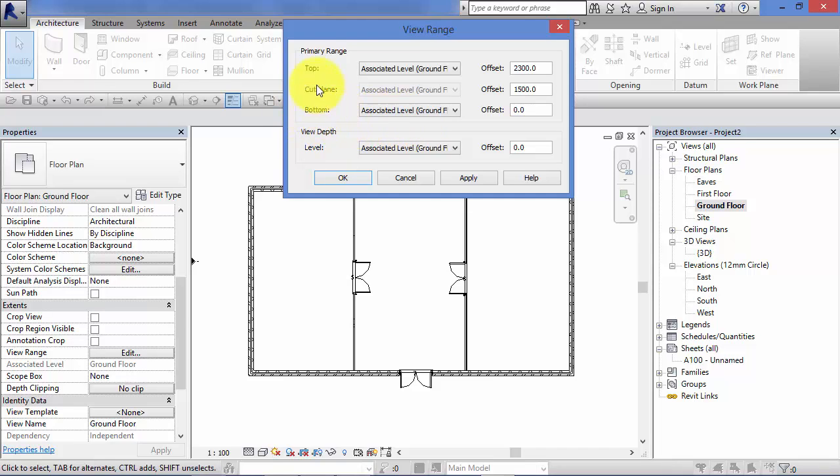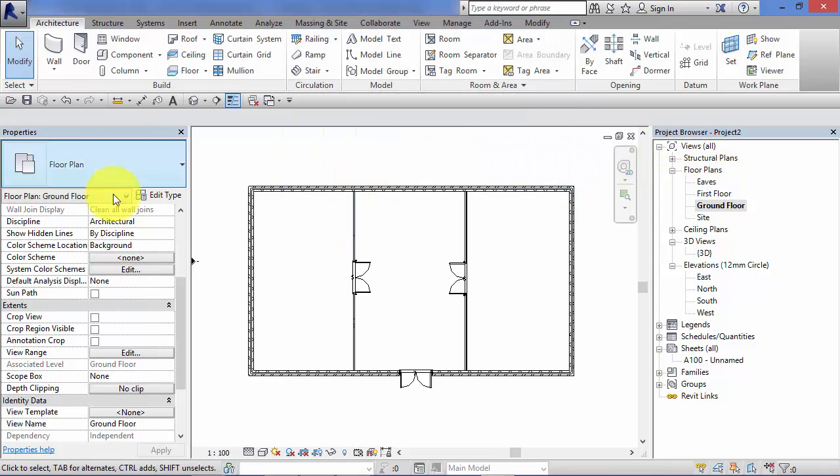So the bottom, this is all to do with the primary range, and view depth. So what other objects can we see outside that primary range? I'll go through this view range settings panel in a lot more detail later on in the course, but just to let you know, that is where you fine tune the generation of each floor plan. So I'll pop that away there.